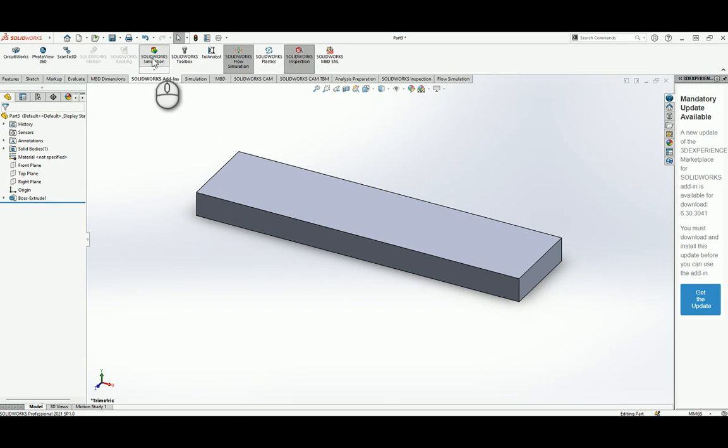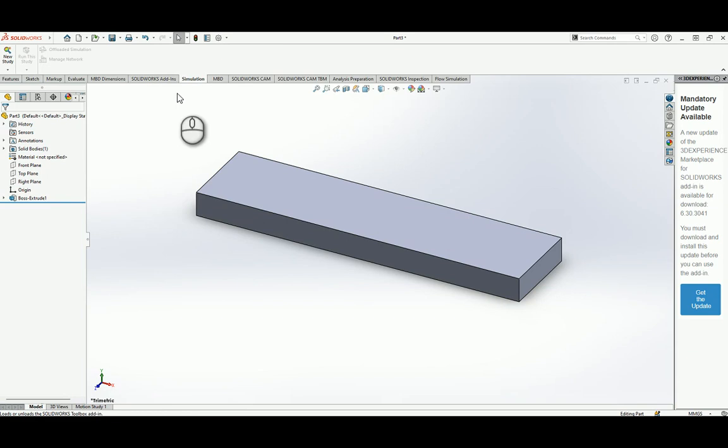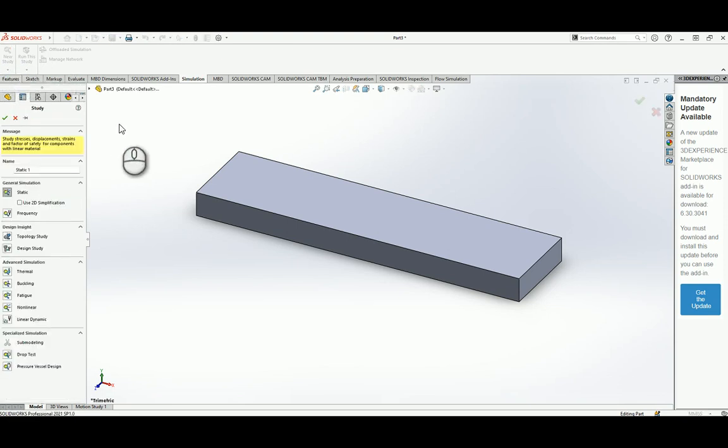Right, so clicking SolidWorks simulation, some of you may have different types of tabs here also. Either one is good for this analysis. After it's loaded and you're seeing it, you can click on the simulation tab and then you would see new study. It's a new study we obviously want to do. So we can click the drop down or we can just click on new study. And it will bring us to this page where we could name the study. So we can name this static 1 or pre-analysis for intro, lecture, whatever.